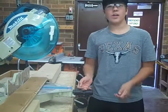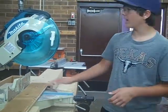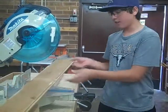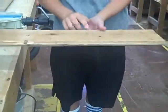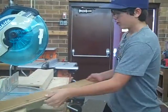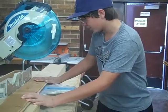So today, we will be making you guys a candle holder. And right now, we are going to be making our first cut for it with the miter saw out of this wood. As you can see here, we've already made a measurement for 10 inches, and that's going to be where our base is. Alright, so I'm going to make our first cut, and just make sure that it's all lined up.